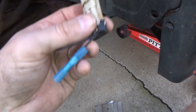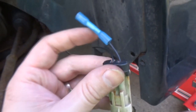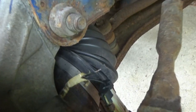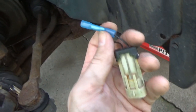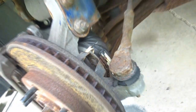Alright, so I got this on here, so it's crimped in there already. I was able to kind of pull off just enough wire, so it should be making contact, and man, that was tough. So now I just got to get the other end, crimp it, and then shrink it down, then I can cut the other end off and do it to that side also.